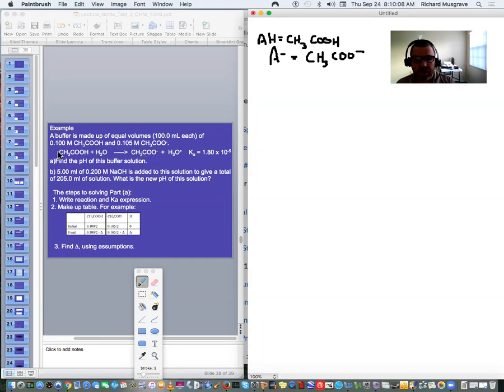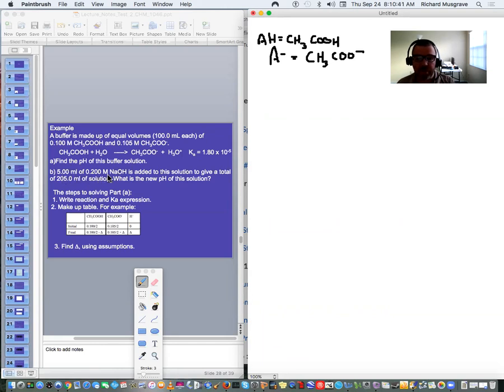So 100.0 mL of each of these. You'll notice they're the same volume, but they're not quite the same concentration, but they are close in concentration. So this will make up a buffer solution. Our first step here is to find the pH of the buffer solution. On the test, if it was a paper test, I'd actually give you that and only make you figure out what the pH is after you've added strong acid or strong base to the solution. So this is the main part here.